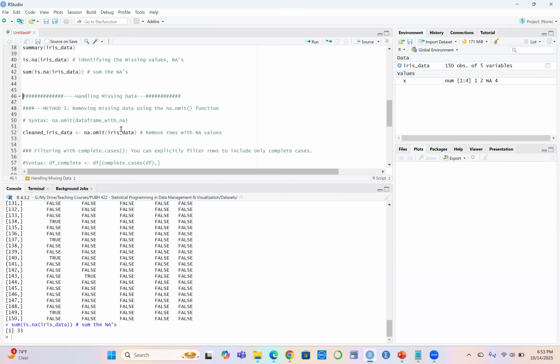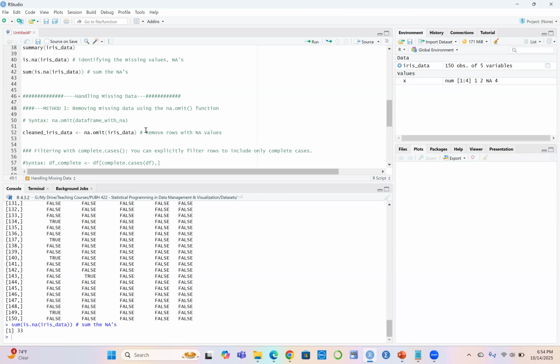There are 2 approaches. One approach is to remove all the missing data of any variable of interest. The second is data imputation. In this particular lecture, we are looking at only the first part, which is removing all the missing values, or the missing information, from the data set.